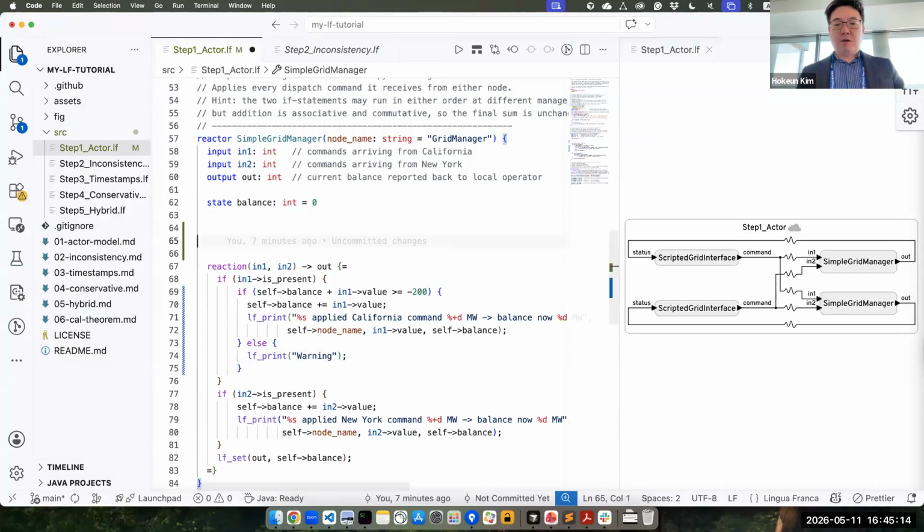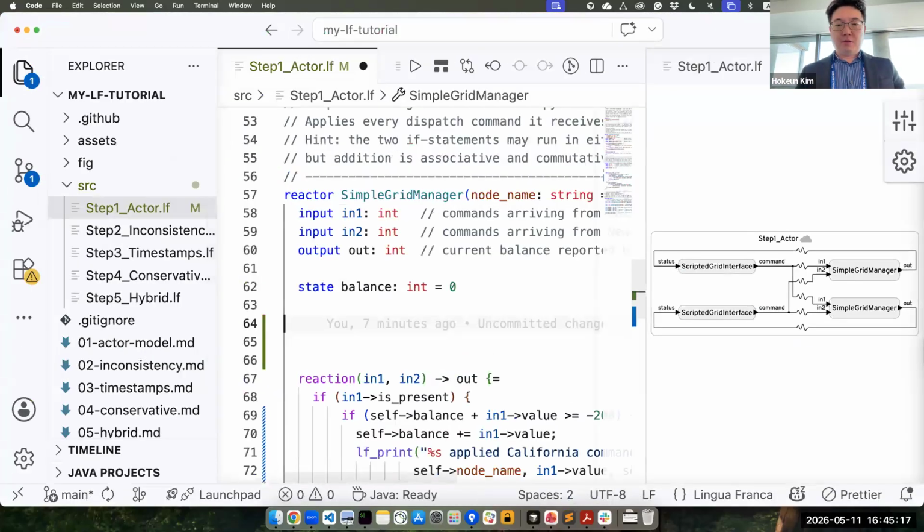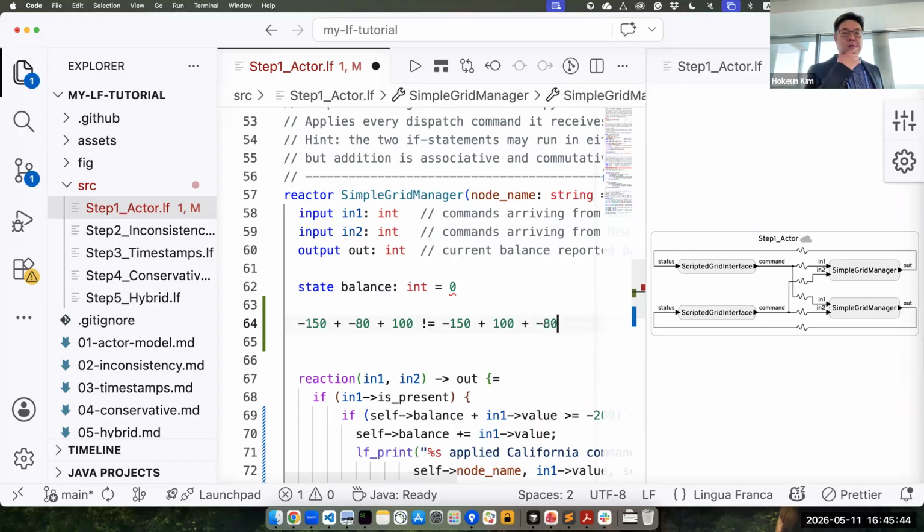Yeah, so for example, let me type in here. So I think the problem here is commutative, and it's also that's right. Ah, okay. I know what you mean.